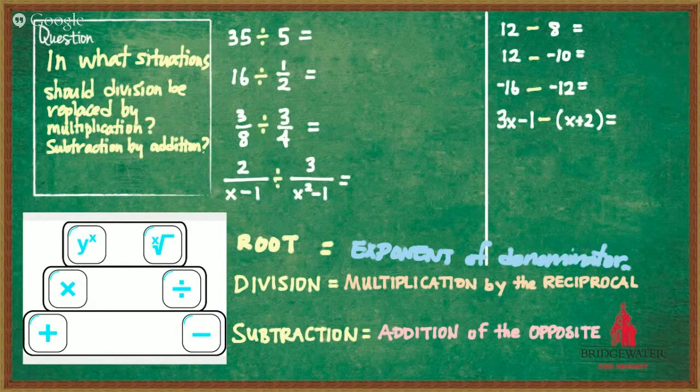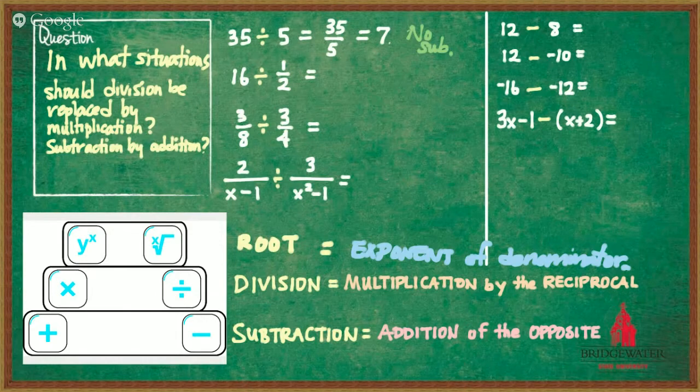So let's go through a few examples of what these substitutions look like, and maybe a guiding principle will come out of this. Our first example where I'm thinking about division is where I just want to know, what is 35 divided by 5? Another way to write that division problem would be the fraction 35 over 5. And we happen to know, just because we know our multiplication tables, that the answer is 7. I don't think there's any value in trading out the division for multiplication in an example that straightforward. So probably don't substitute.